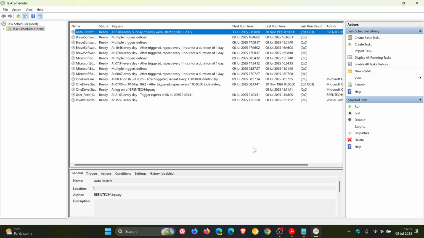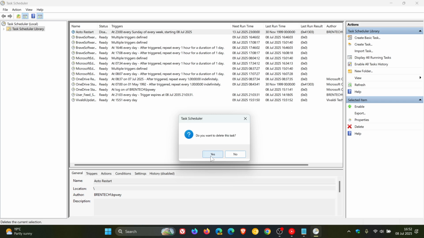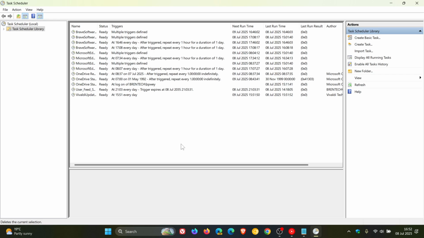And then if you want to put everything back to how it was before applying and creating this task, all you do is you can head back to the right-hand menu. You can disable the task, which will obviously disable it if you don't want to delete it completely. But if you're finished with it and you want to get rid of it, you can just click on delete and click on yes, the prompt, and you can see it's deleted that task, putting everything back to how it was previously.